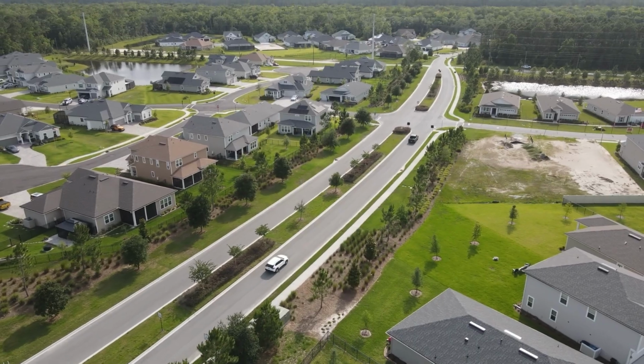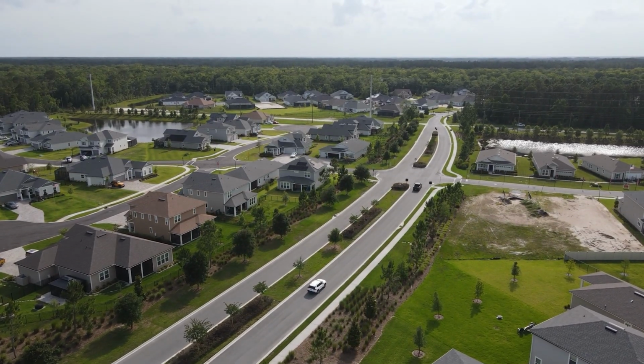So if you are buying a home in this location, one thing to mention is that D.R. Horton is throwing all the incentives at you. When you buy a new construction home, typically the builder has a lot larger of a profit margin to be able to give away things like closing costs, like buying down your rate. They're going to be including fridges, washer dryer, garage door opener, blinds in the house.